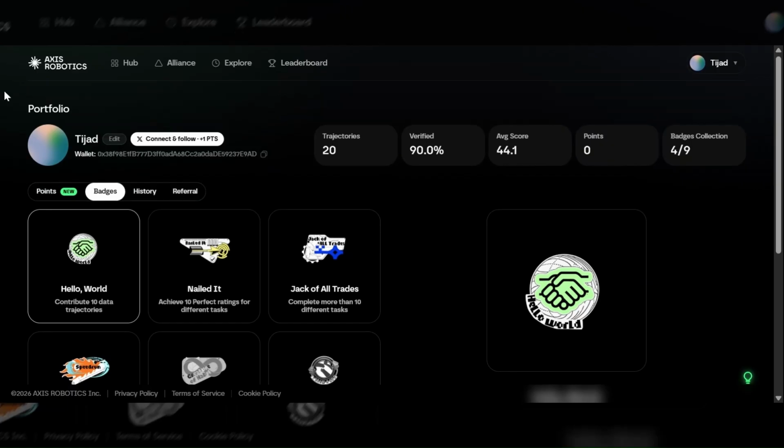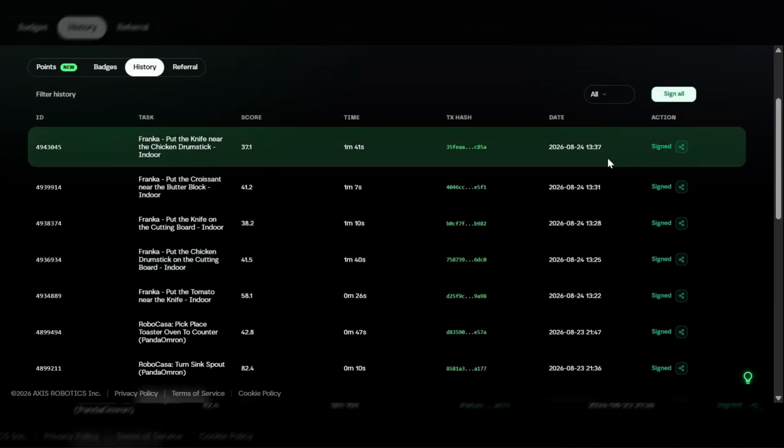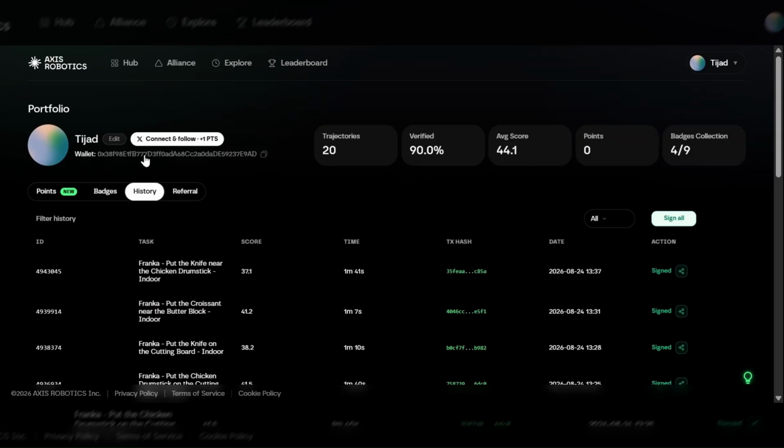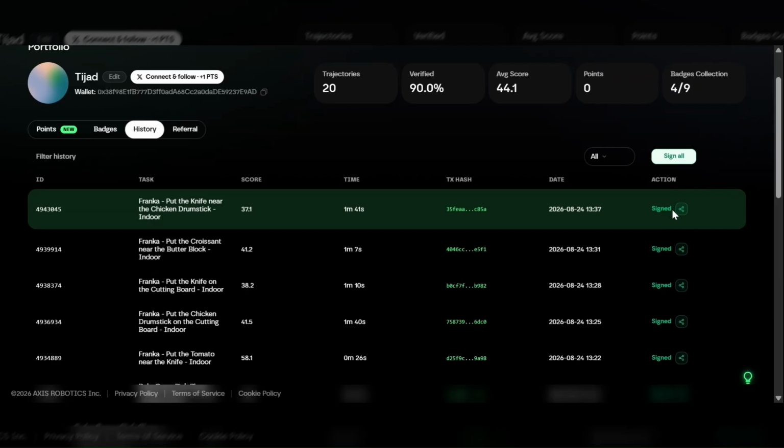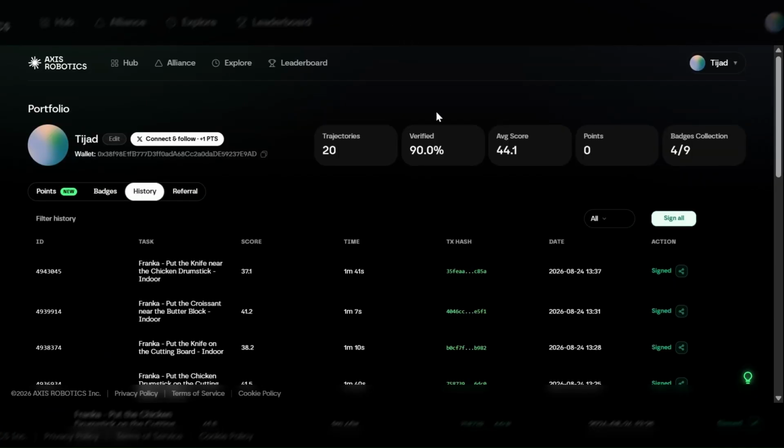Now I just have to talk about the one pertaining to you, which is your profile, and I think we're done with that. So now when you're done with the tasks, let me show you some. For example, I did some of this. Once you've deposited the funds to your wallet, all you just have to do is either sign individually, or if you've done multiple tasks, just click on sign all. There is no external pop-up on MetaMask or Phantom or any other wallet you use. So it will just automatically get them signed.